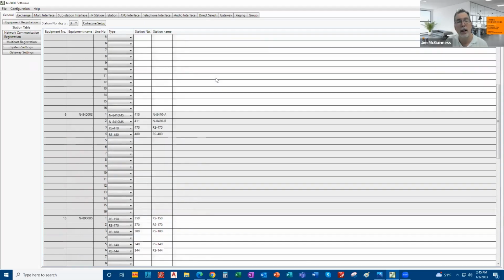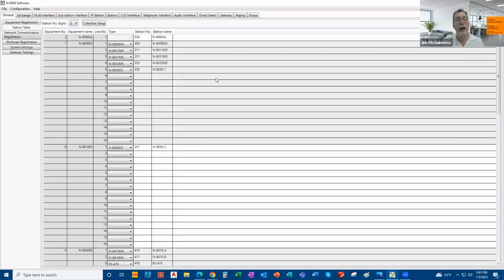So depending on what you need, this can be quite versatile. Remember, N8000, no licenses necessary. SIP systems, all dependent on your SIP server and what the requirements are for licensing on that device. So from a campus standpoint, we cover the gamut for getting coverage in any location, really. And you marry that to many of our other systems, and there's pretty much nothing that we can't do in most standard systems. And for SIP, we do the same things and integration into N8000. So there's a lot going on on either side.